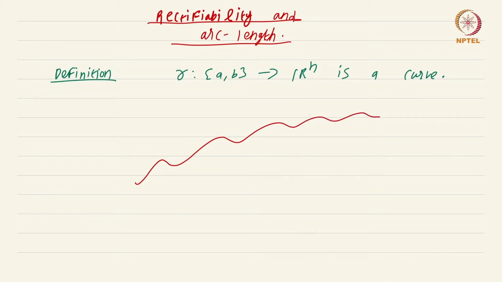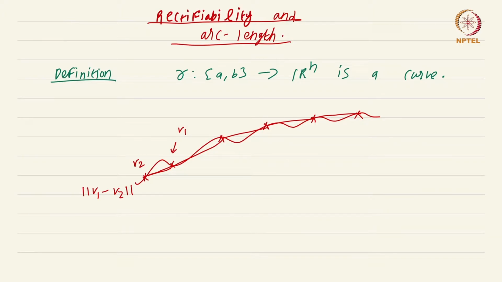You have some curve. What you do is you pick points on this curve, and join the line segments in between these points. So I have not drawn it perfectly, but you will get more or less an idea of what is happening. So you draw these line segments together. Now you know how to measure the length of a line segment. If you call this vector v1 and v2, the length of this line segment from v1 to v2 is just norm v1 minus v2.